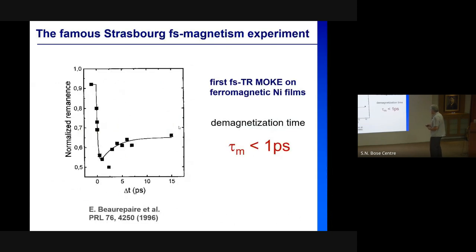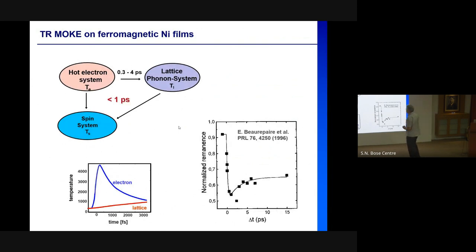Because 4 years later, as is well known, Beaurepaire and Bigot used the femtosecond titanium sapphire amplifier to measure the demagnetization in nickel. They found that this ferromagnet can react faster than a picosecond to an external disturbance, as the femtosecond laser showed. Which of course shows it's not this way. You do not have to heat the phonon system. The hot electron system can do the job, because we have a strong non-equilibrium that can be even faster, since you can heat up the electronic system to 10,000 degrees, which is not possible with a picosecond laser system.